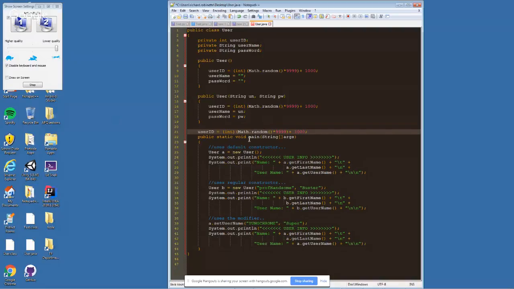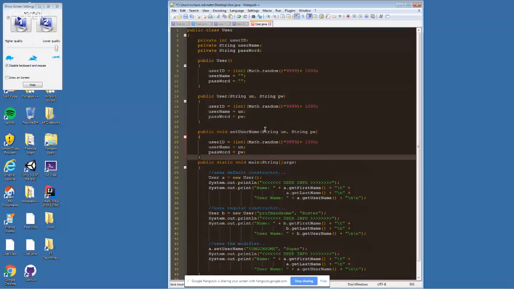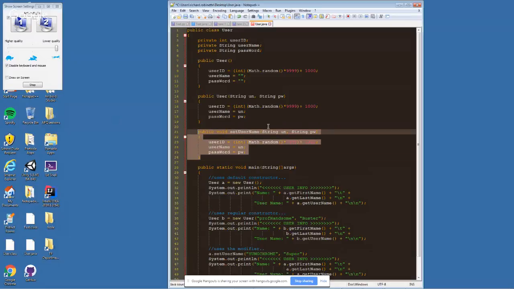So your modifier or your setter does the exact same thing as the constructor with one key difference. The big key difference here is that I'm able to run this again once the object's been created.